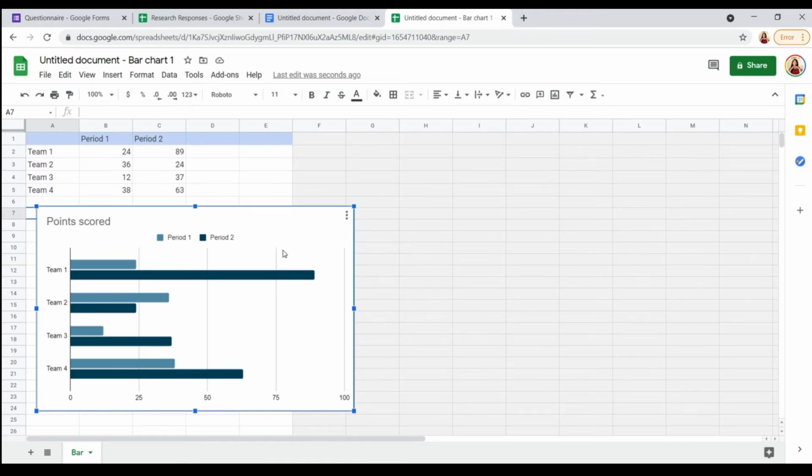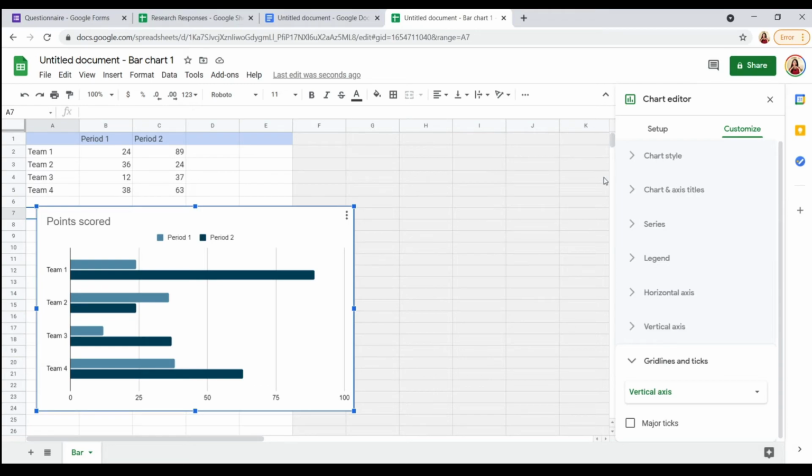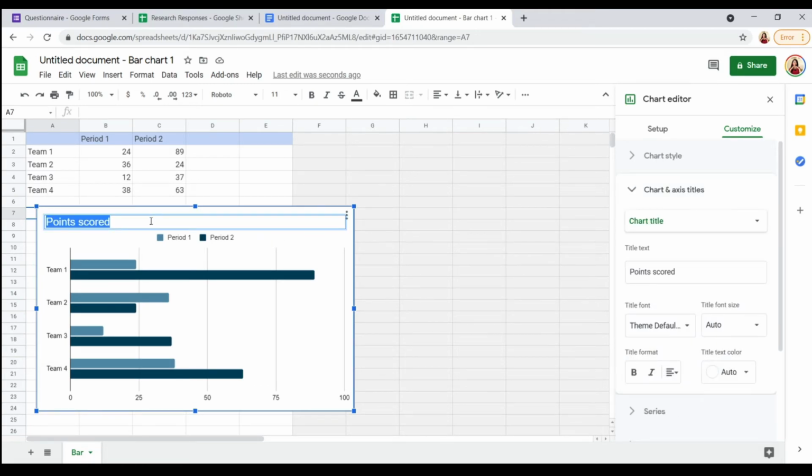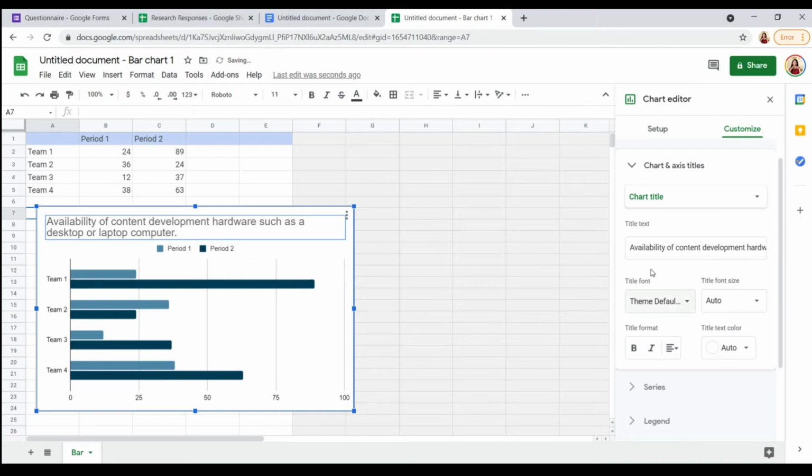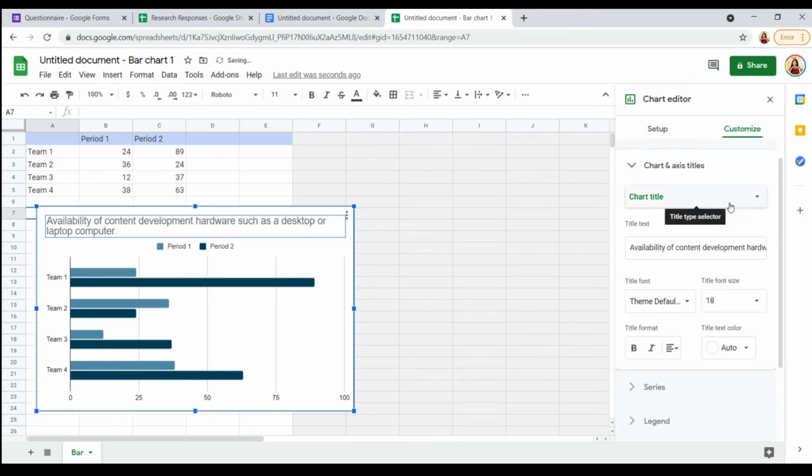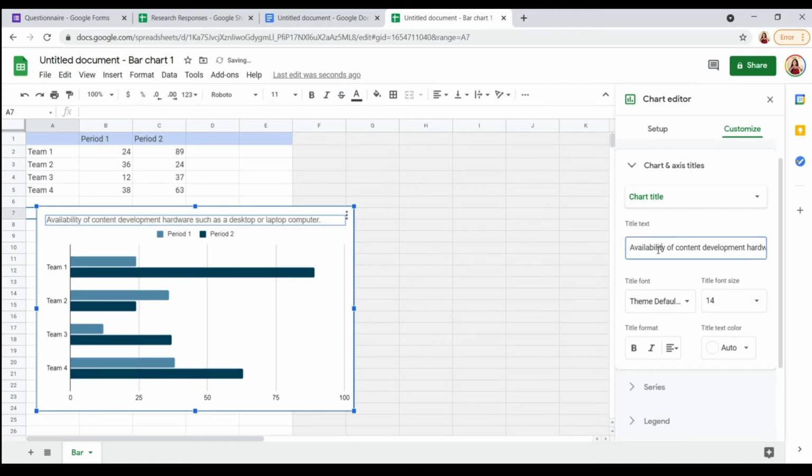Okay, let's copy it in. Let's double click on our chart. We could simply paste our title. Let's make the font size smaller so it could fit.